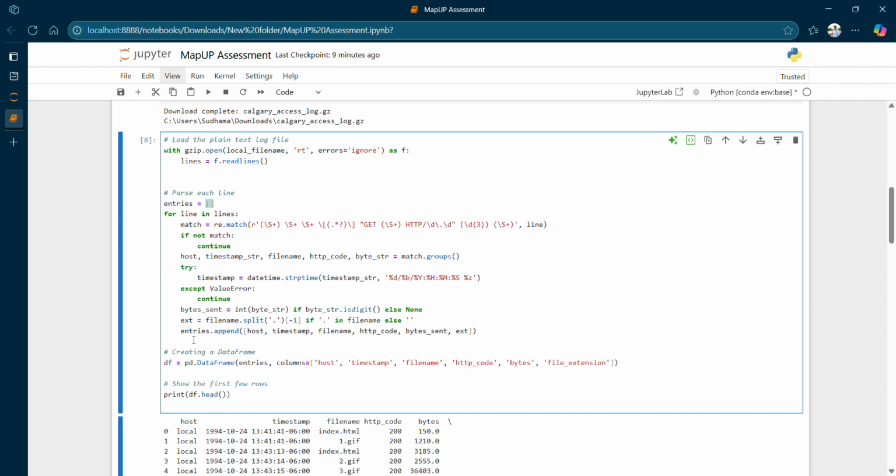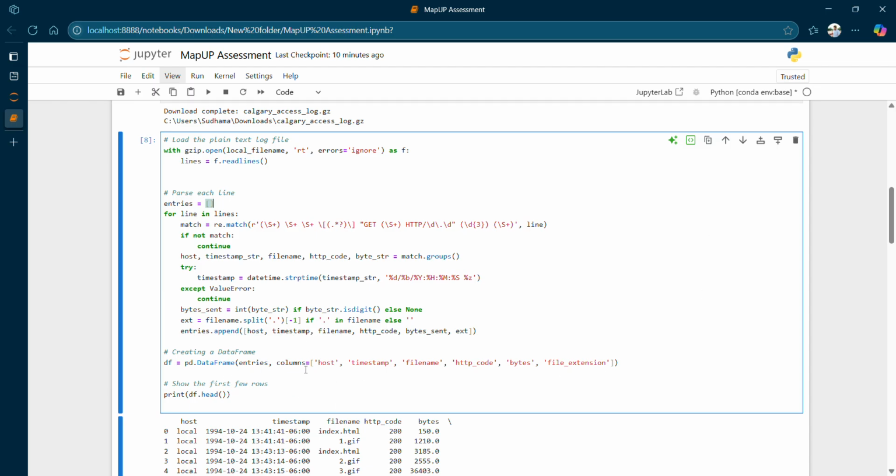After looping through this code, I'm appending all this data into the entries data frame.